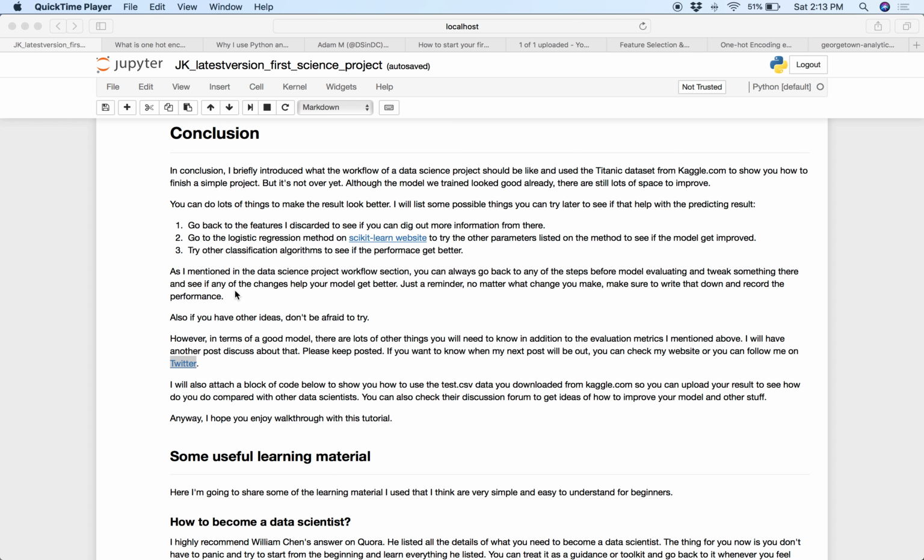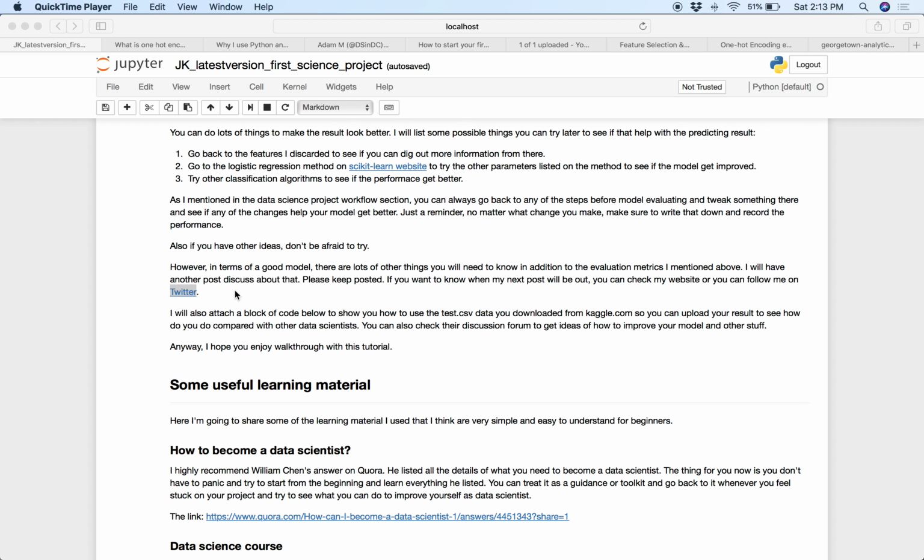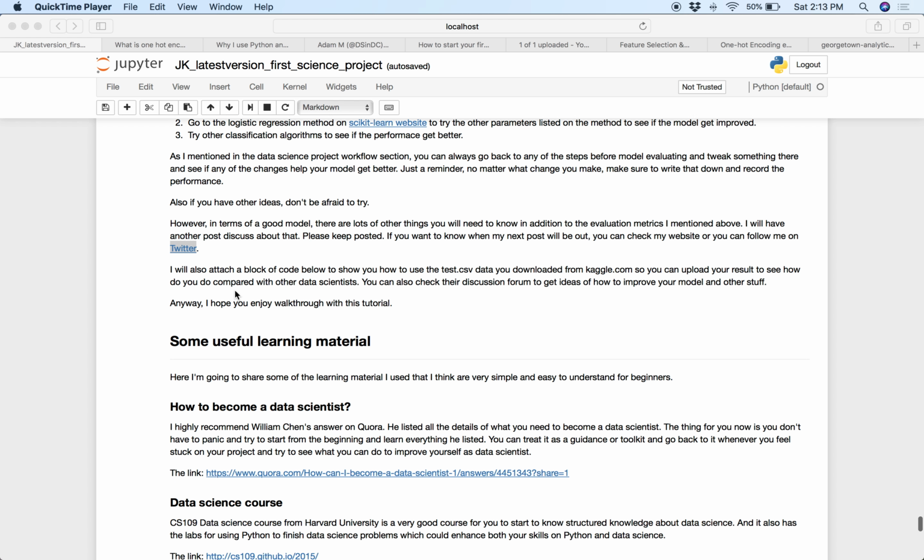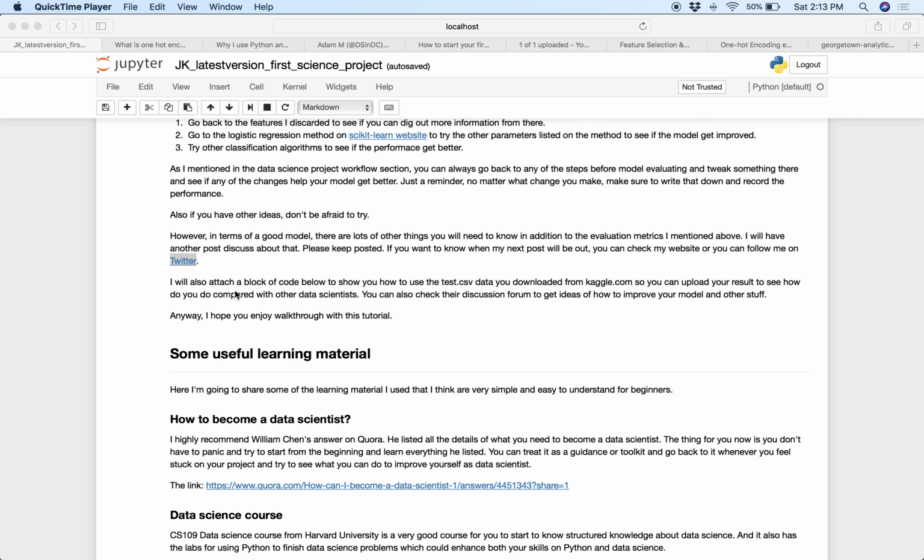Data scientists always are looking to improve their outcomes, improve their models, to test other variables that may have been discarded or overlooked in the past. So in this conclusion, Juan lists three suggestions of things that you can do in terms of looking at the features that were discarded to see if there's anything there, learning more about the different parameters of the logistic regression, which is also another important point.